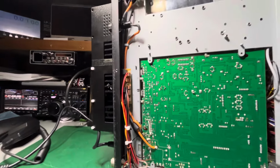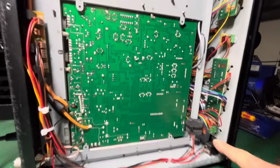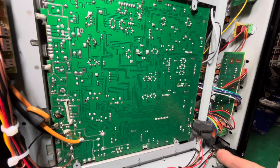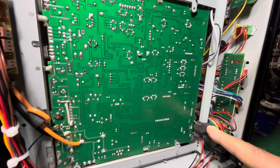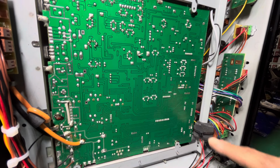All right, we got that all done. We did the modification for the light. You have to remove the actual headphone board that's on there. We take that off and you have to jumper something on there to still have audio. So we jumpered that out, put some cold shrink on it.